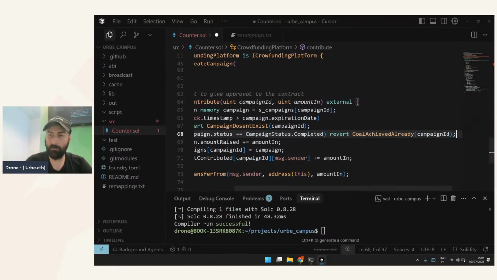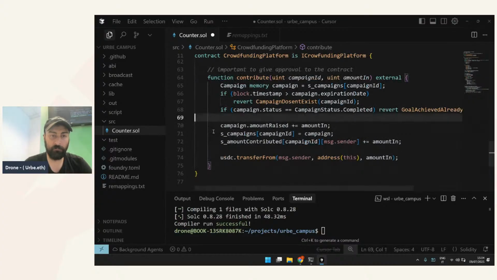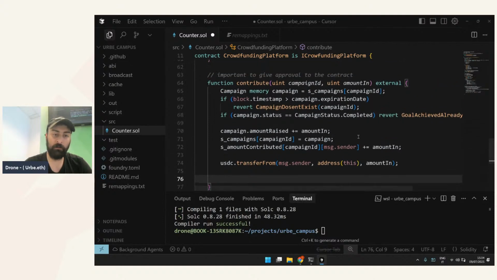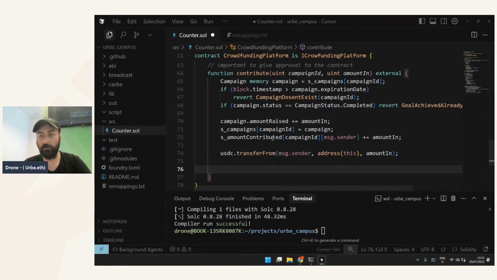Okay, and maybe we want to, I'm not sure how I want to do it now. For now, let's keep things simple, because let's say that there are just $2 to the goal and you are depositing 100, maybe we should refund the other one. For now, just keep it simple.